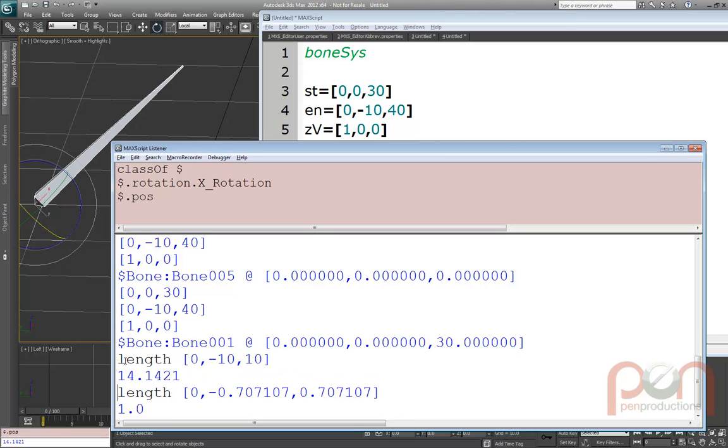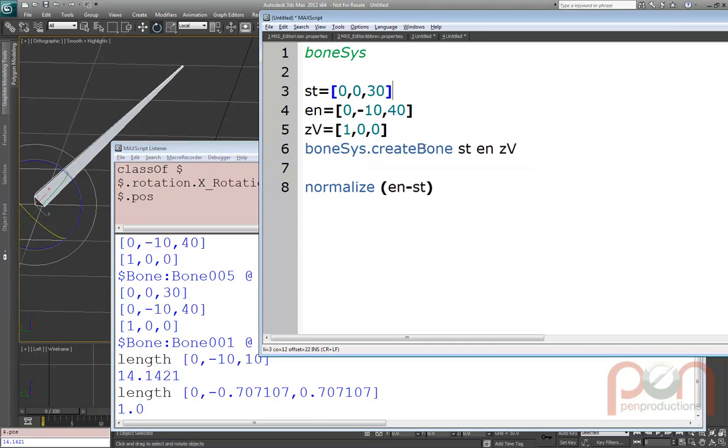it's 14. Okay, so we need unit vectors to go into the matrix. So that's what it's doing under the hood. It's just using the matrix, and it's using this basic mathematics to actually create and build your bones. Understand bone creation a bit more now? And of course, the z vector is the direction the z points in world space. Nice, isn't it? Pretty straightforward.